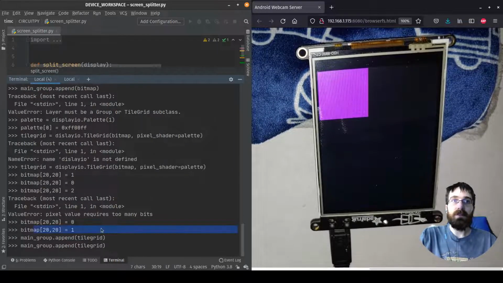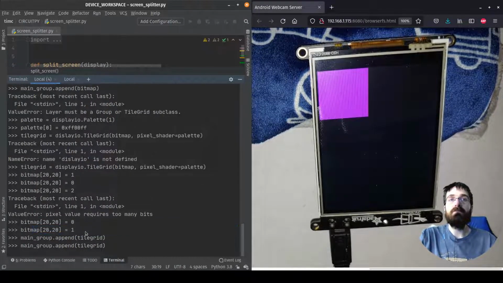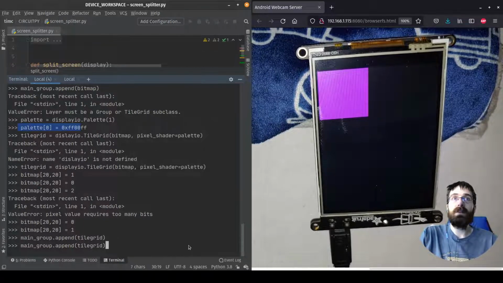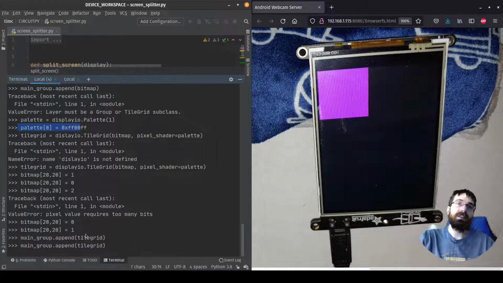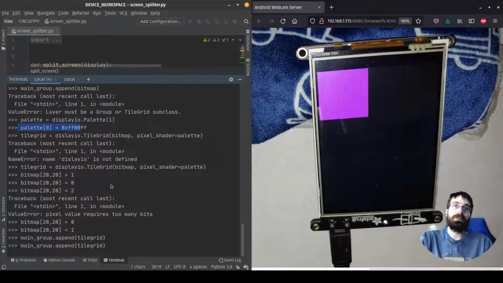I think the way that we're setting this to 1 is technically overflowing the palette and then maybe just defaulting back to the color black, not the index 0, which in our case is pink. That's probably what's happening. So really, I guess it's more frequently that you would probably have a bitmap that is 2 colors, although I guess you can use this like it's 2 colors as long as one of your 2 colors is black.